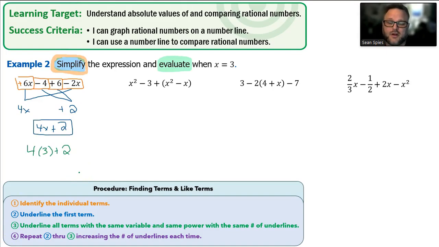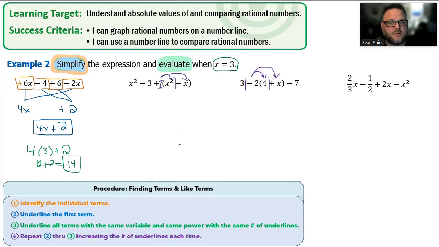At this point, you notice the cut allowed me to create the evaluation. What I did was take this, x equals 3, and substitute the number 3 everywhere I saw x, because that's what it's telling me to do. It has the same value, so I can switch them out. So when I solve this, I'm going to get 12 plus 2, which is equal to 14. So for the first one, I have simplified it and boxed in 4x plus 2. And I've gotten my evaluate answer of 14.